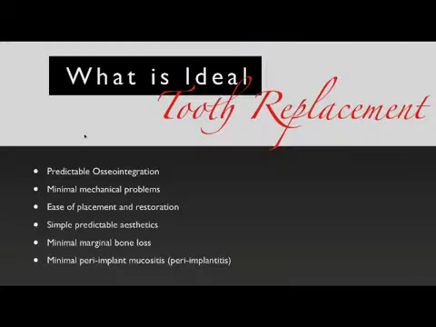So what we're really looking at is ideal tooth replacement. And we have predictable osseointegration. We have very minimal mechanical problems attributed to the strength of this material. We have ease of placement and restoration once you're properly trained and go through the learning curve. Simple, predictable aesthetics, and minimal soft tissue loss around the implants.